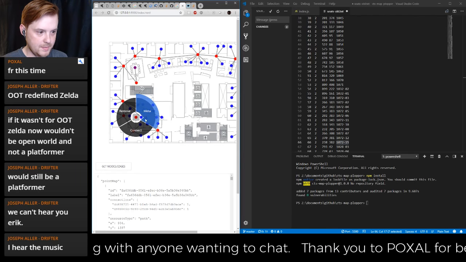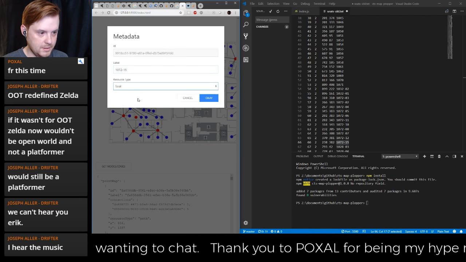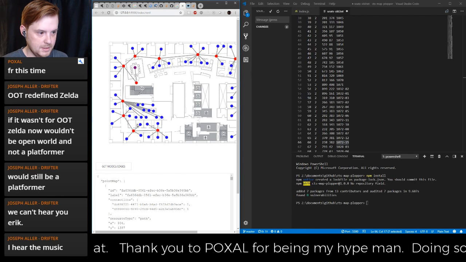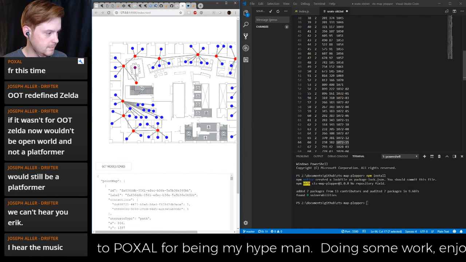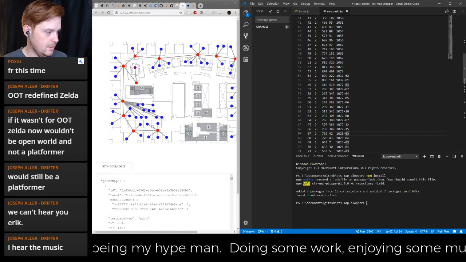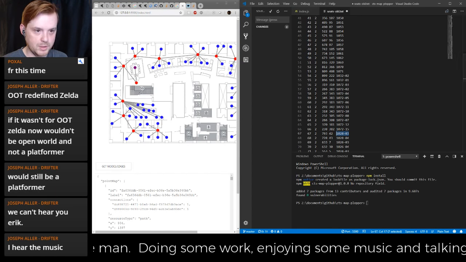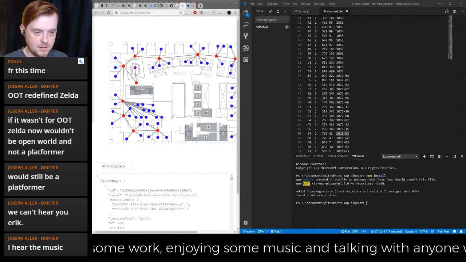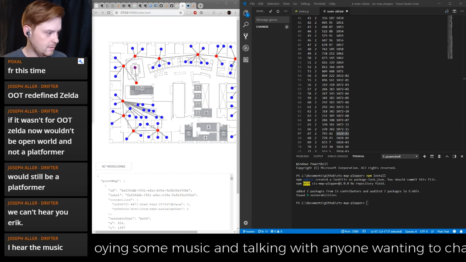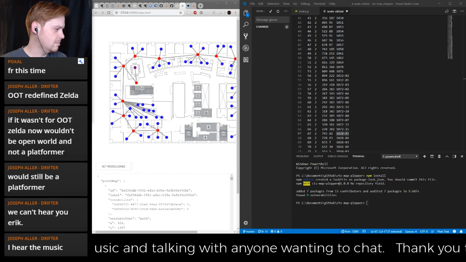Got one right here. Let's add the metadata for that one. Bloop. Connector up there. Alright, get him out of that room finally. Holy moly. Even though I feel like I'm missing some.